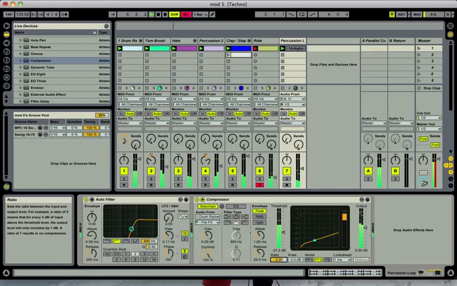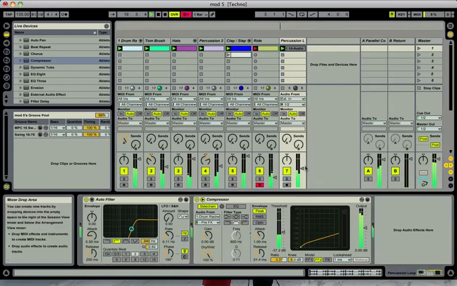And we can turn up the ratio quite heavily on this, and we'll just introduce a curve on the knee. And that's compressing that quite hard now.